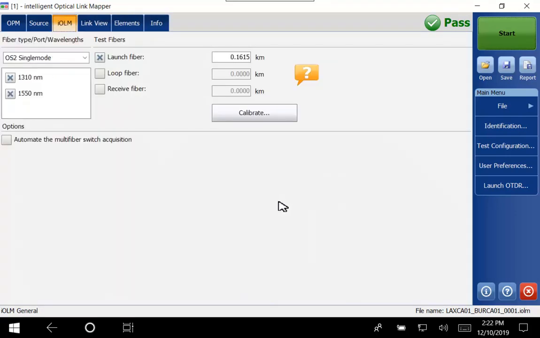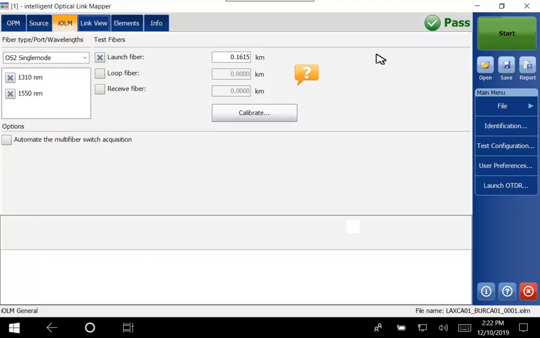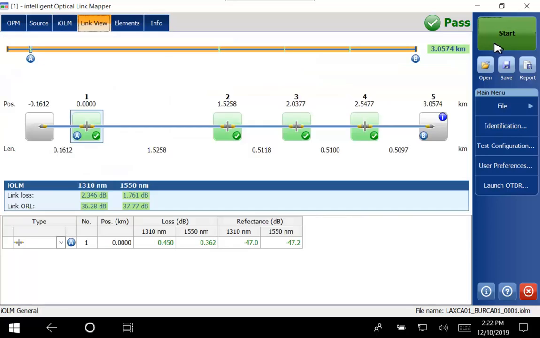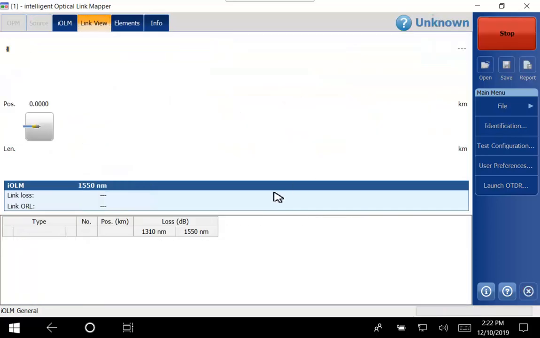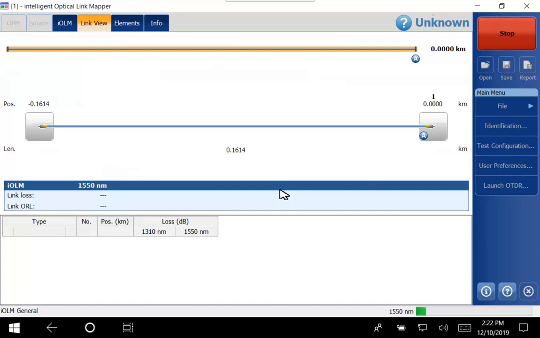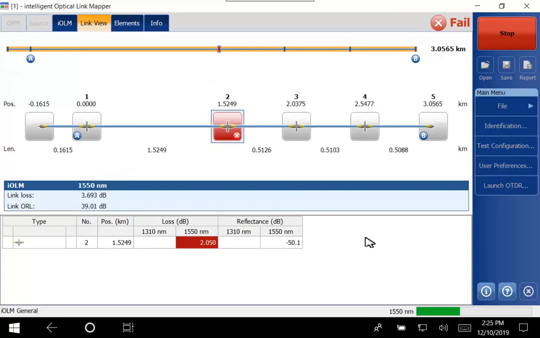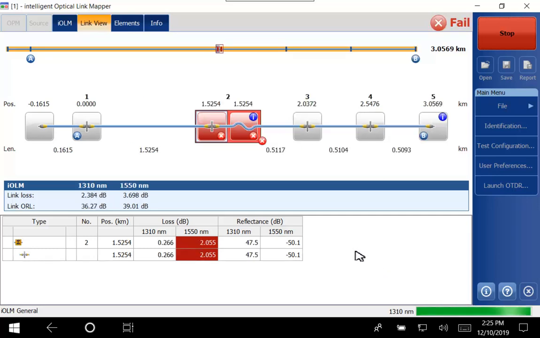And so now I can go ahead and test the second fiber. So I'll move to port number 2 and hit start, and it'll do the same thing. And once this is complete, then it should be on fiber number 2 because we're doing auto incrementation. So you'll see already that we have a new event, or actually a fail that we didn't see before. Now we need to wait until the trace is completed before we make any determinations.